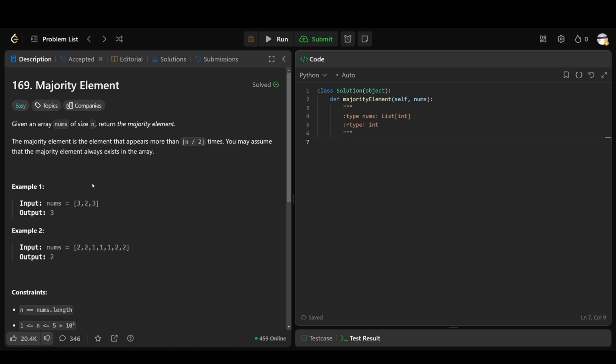For example, I'm going to start with 3 here, and I'm going to call that the majority with an appearance of 1 time. When I move next to 2, it's not 3, so I subtract the appearance count and it goes to 0, which means I'll replace the majority element with 2. And then when I go to the next and last element, you can see it's not the same, so I subtract 1, becomes 0, and then I replace 2 with 3. And then it ends up as 3 being the majority element.